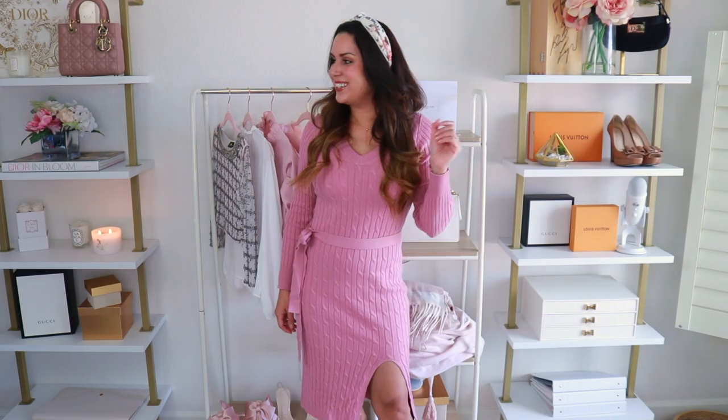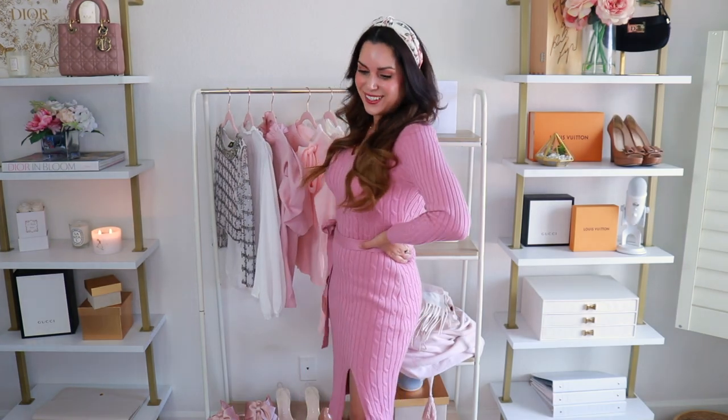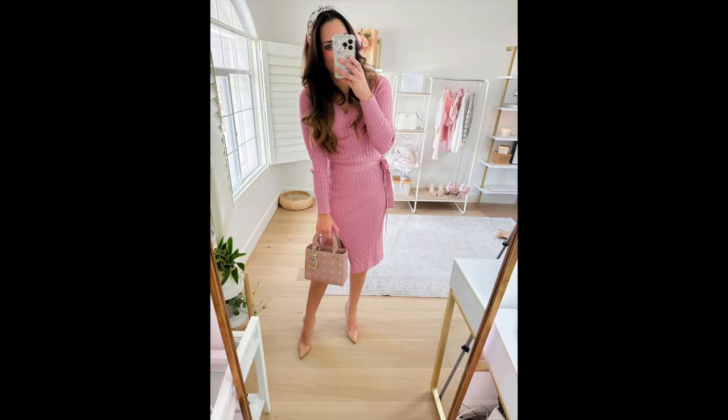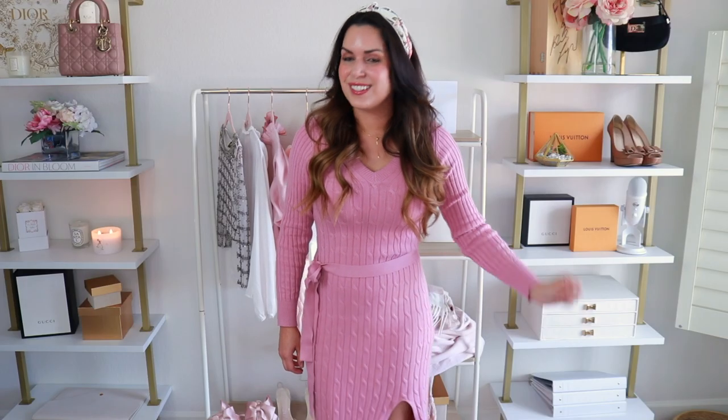I don't prefer to keep the loops on the dresses — I feel like it makes them look a little bit cheap. You can put the belt on top or just not wear one at all. I also think this sweater dress is really versatile. It looks super cute with boots, but I also dress it up with heels too. This one does run true to size — it is a size small. I would recommend considering Spanx with this one, not because it's clingy, but just sweater dresses in general.